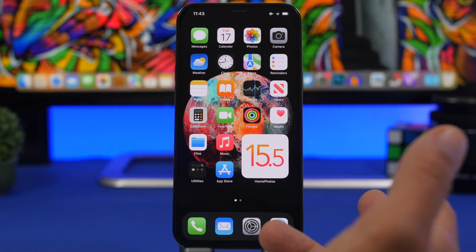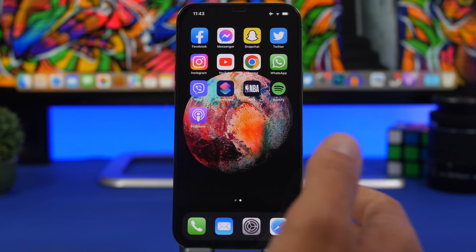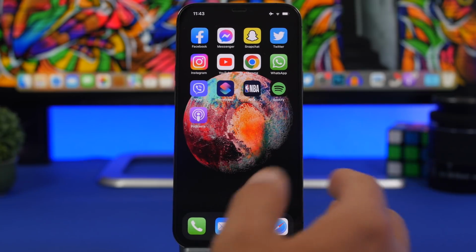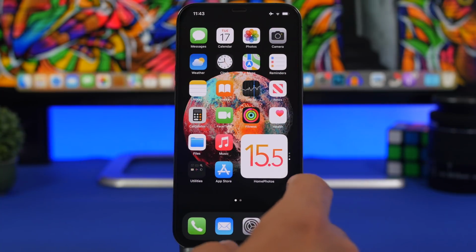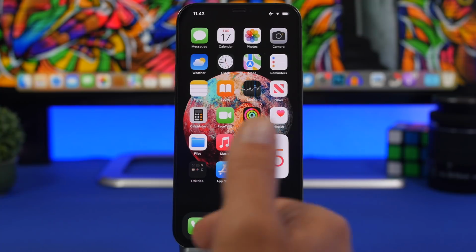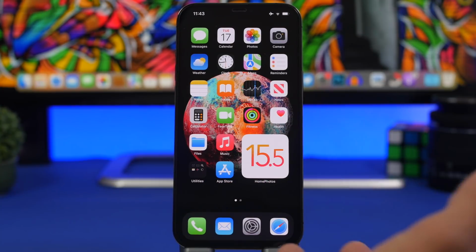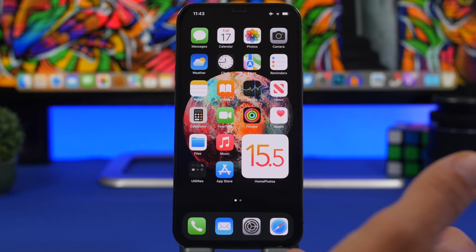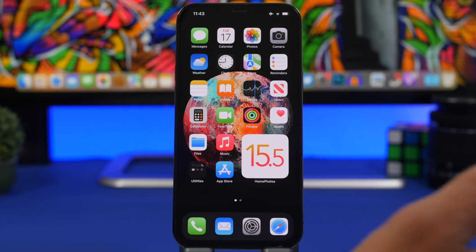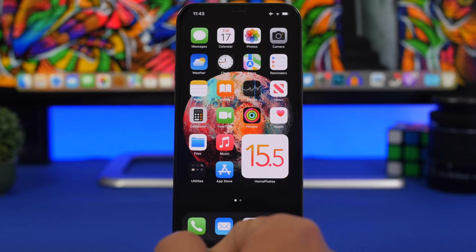Of course, there's always a question when a new update is released: should you update or not? Of course you should. This is quite a good update. It has some small changes and features, but overall it's really good. And don't worry about the battery health dropping. That's not actually a problem of this software. It's something that happens when you update your device, and it always will. Every time you update your device, you will see the battery percentage, the maximum battery capacity, changing on your device.